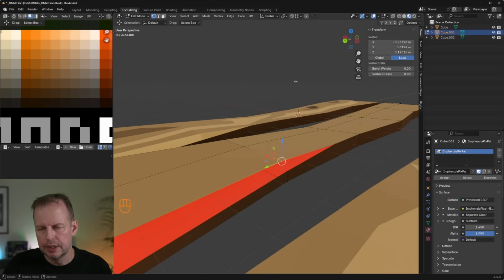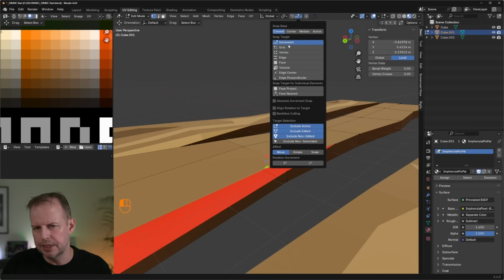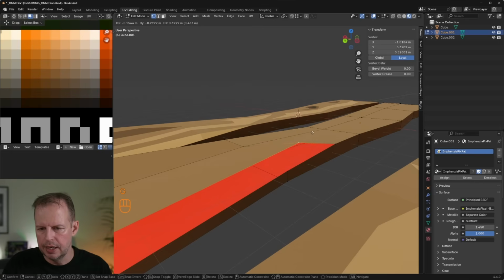Because up here, there's another very useful tool, and it's this little magnet thing here. If I use the drop down, I can select what the snap target should be. By default it's increment, but I usually keep it on vertex very often. Now when I press G to move this one, if I hold the control key, here comes a magic thing. I can actually move it onto another vert and it'll snap to that vert, exactly that place in 3D space. I do this a lot and it's very useful.